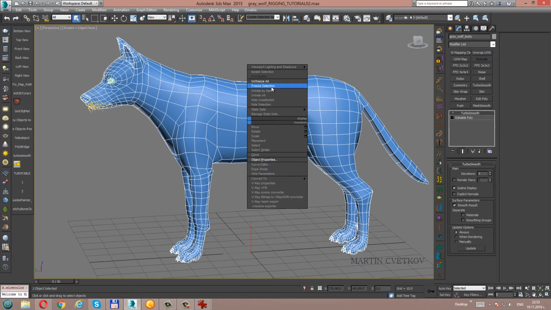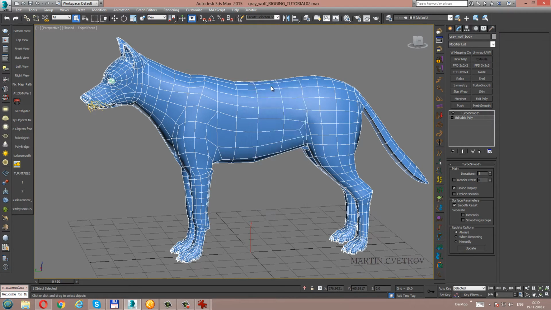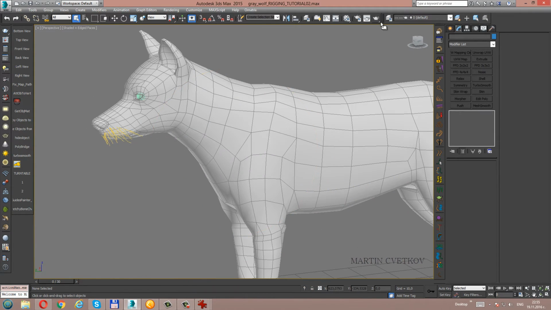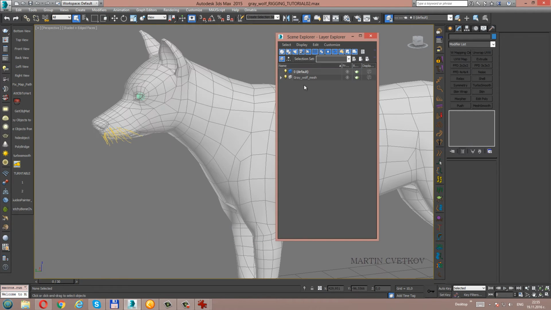Right click and choose freeze selection. I will hide now all the other parts.